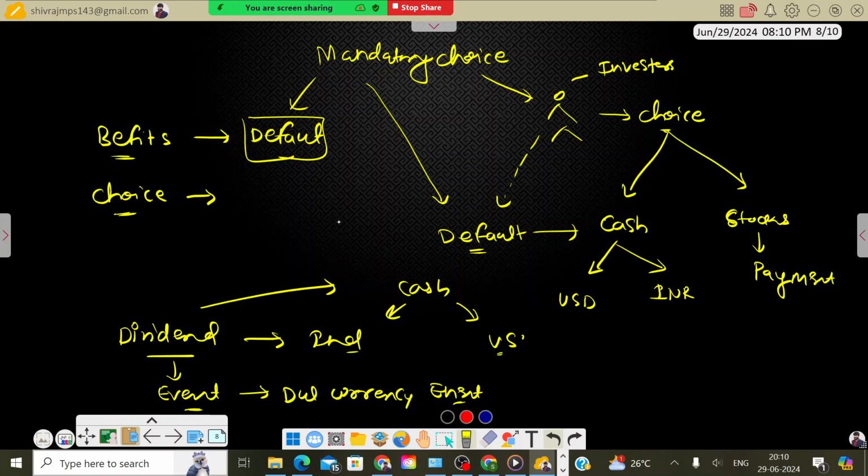So if you are from India and you have decided to ask for payment in USD, you should have that account with you, so that you can hold payment in USD as well. If not, the company can directly process payments to you in your currency, which is INR or rupees. So this selection of currency is also very important, and it is the decision of the investor as well in which currency they want the benefit. But again, it's a choice.